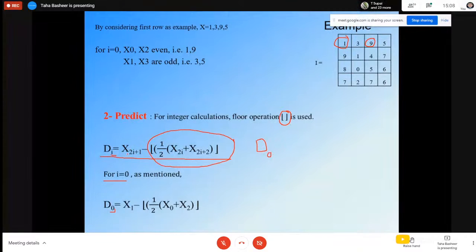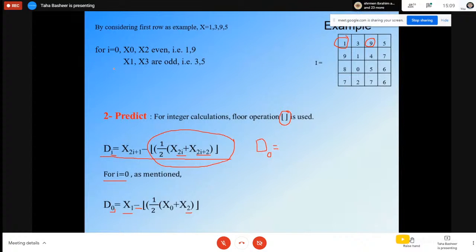I is 0, so x of 0 plus 1, so x of 1, minus half of x of 2i, which is 0 multiplied by 2, 0. 2i plus 2 is also 2. So d0 is x1 minus half of x0 plus x2.